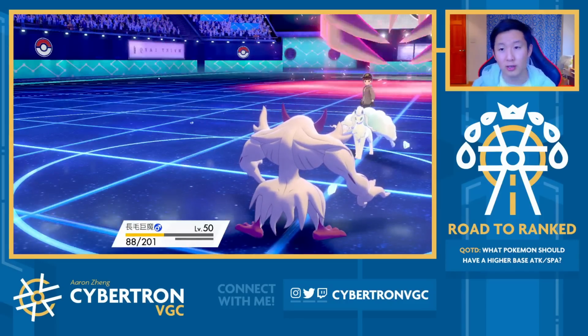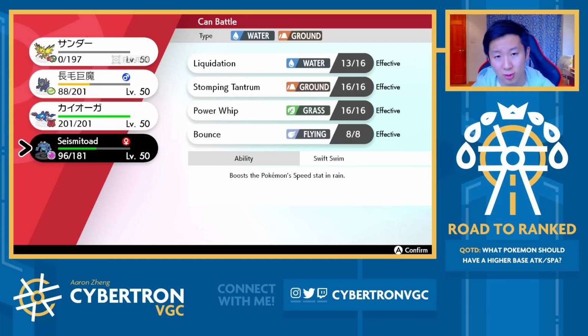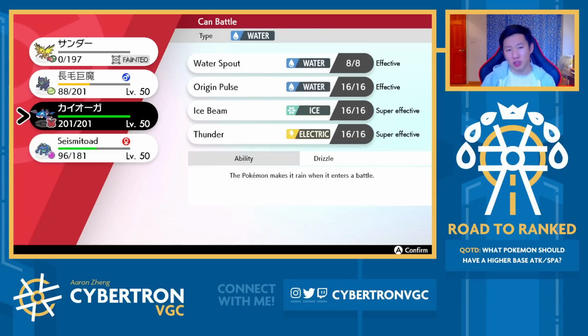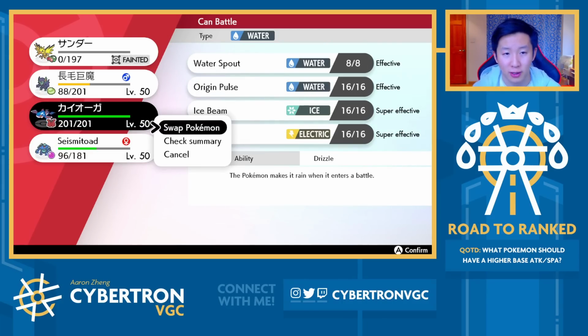Okay, now I can bring in... Also, we know they have Protect, so it's Snarl, Oblivion Wing, Protect, and I would think Sucker Punch. I have two options here. The first is to go into Seismitoad and then just switch the Kyogre in. I don't even think Liquidation KOs, though, so I think we just go to Kyogre out immediately right now.